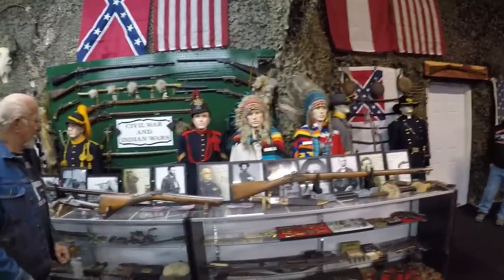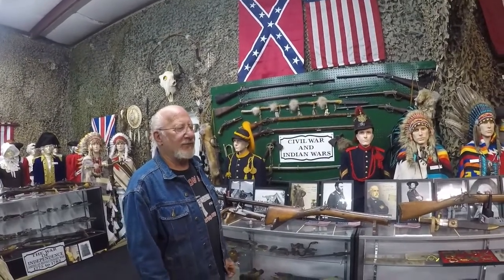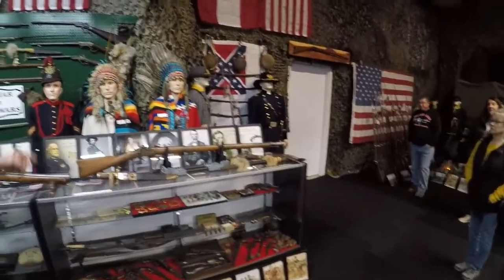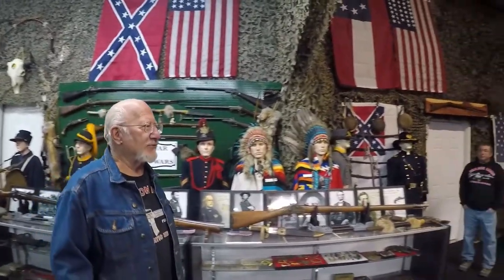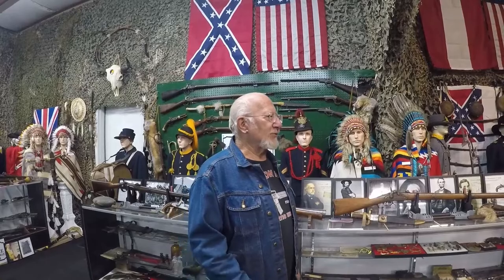This is General Grant. Towards the end of the Civil War, he gained his third star. He was our 18th president — he's on your $50 bill. This is Robert E. Lee — he was the head general for the Confederate Army. April 9th, 1865, he surrendered to Grant. This guy here was an Indian fighter named George Custer. He was only 37 years old and in charge of the 7th Cavalry. June 25th, 1876, he got killed at Little Bighorn Indian Reservation in Montana. He had a little less than 700 men under him. He was supposed to scout everything out and wait for reinforcements, but he was the kind of general that wanted to make a name for himself. He got everybody but one soldier killed in less than five hours — the one soldier he sent too late to get help, who told the whole story. Custer's last stand.